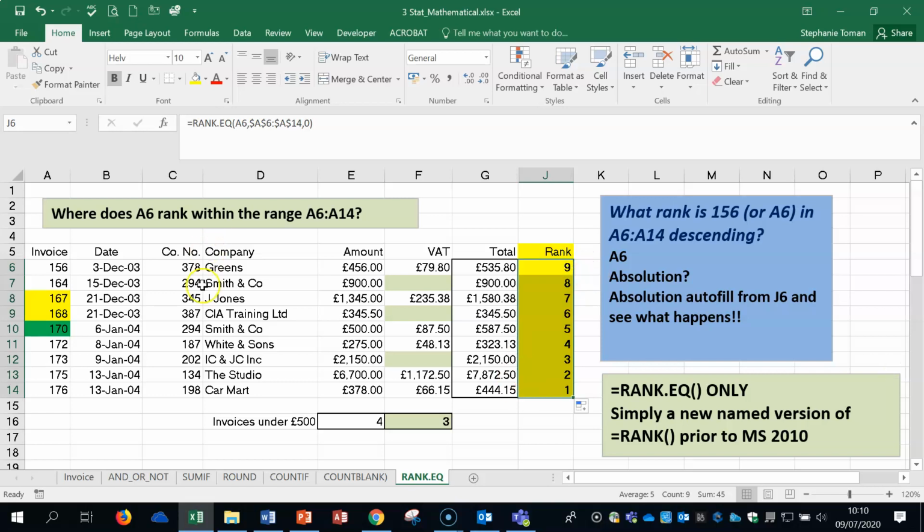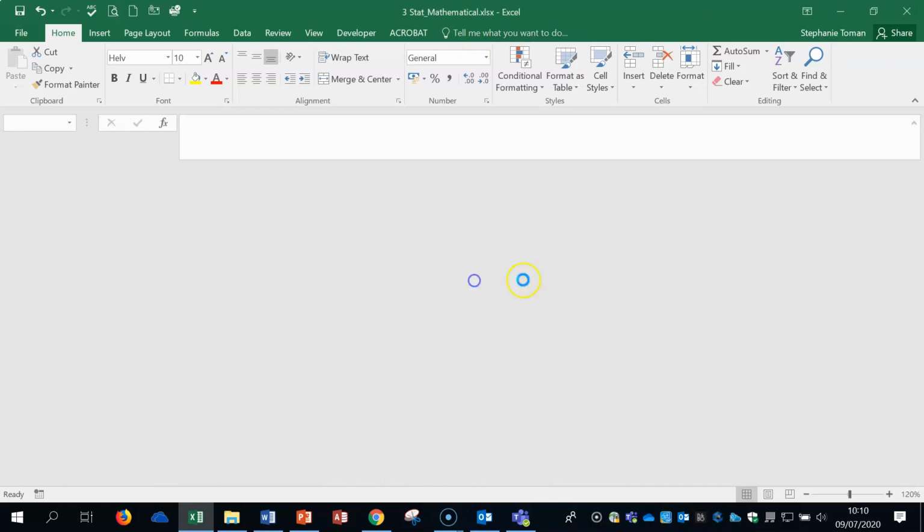And the beauty of it is that if I change these to 200, the rank will change. Okay, so that's the whole point of using the RANK.EQ, and that's the series in this workbook that covers that area in the exam.